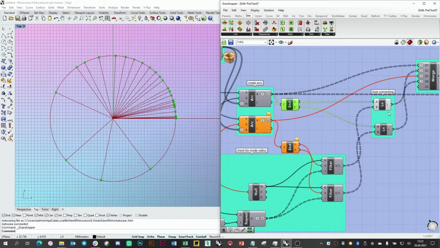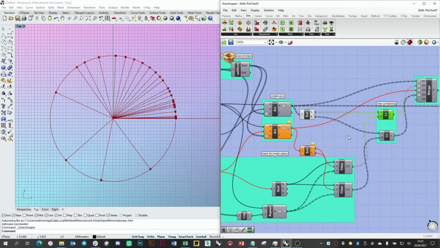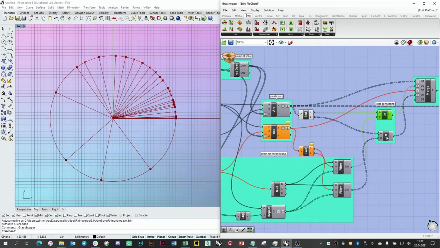These line components are then the lines that are connecting. And since we want to have surfaces or areas in the end, we basically have to create the same lines but shifted by one again. So if we preview these two, they are actually the same lines but in a different structure.